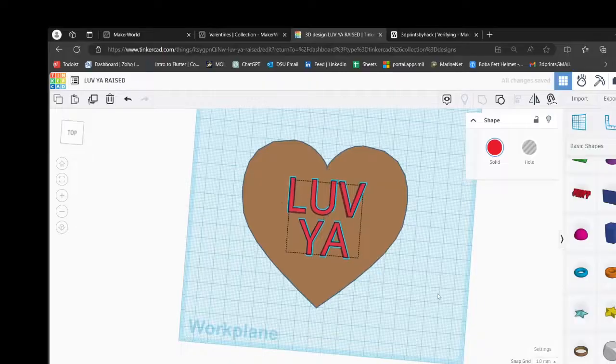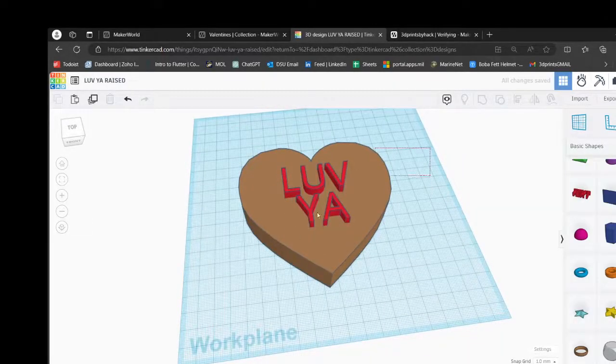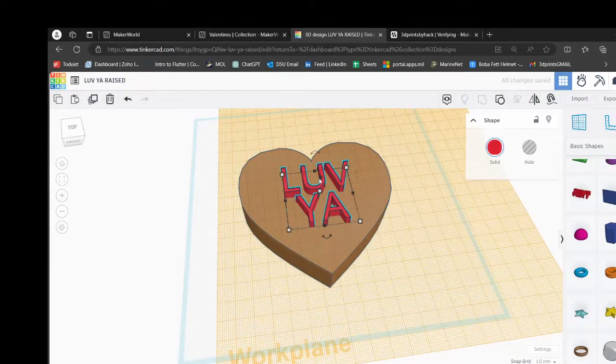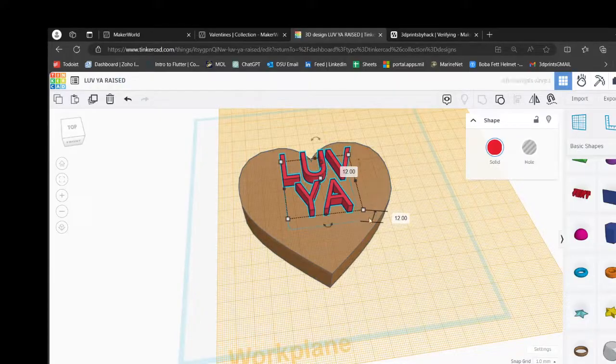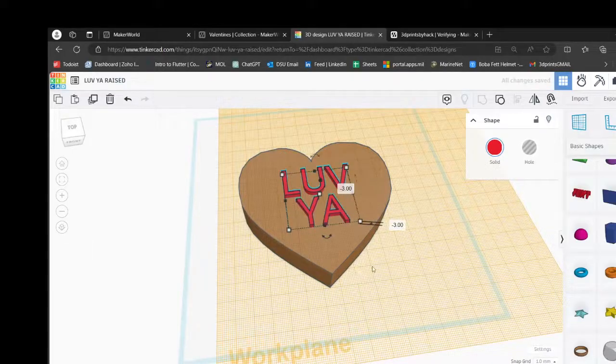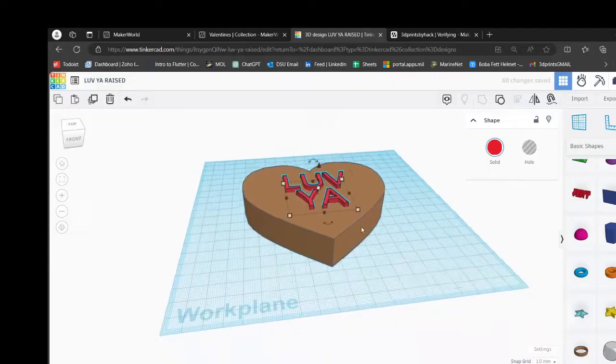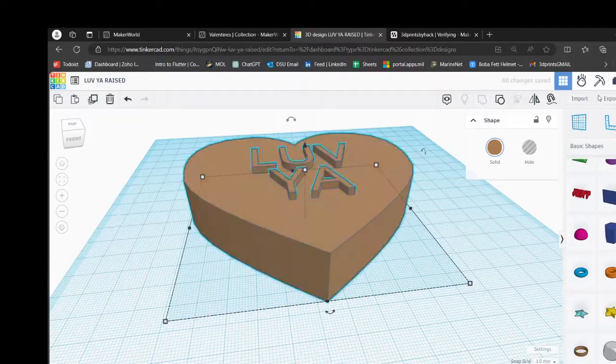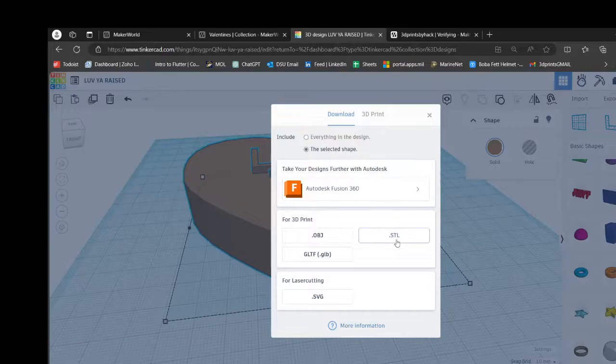Now, all we need to do is group these items together based on the amount of height that we want. Now, to establish how high we want the text to stick out, we are going to use the Workplane tool. This is a very handy tool that shows the exact height off the working surface our text is. If we modify this value to 0, it will make it flush with the top of the heart. We're going to make it -3. That allows our text to have 3 millimeters above and below the heart. Here we're going to group them together with 3 millimeters sticking out, and whenever you 3D print this, it will come out looking very nice.